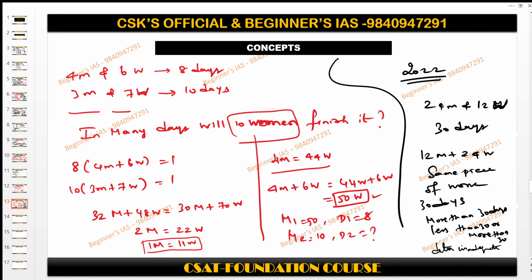So here in this question, okay, data inadequate. How many of you picked data inadequate? Sir, I picked. I thought my answer was wrong. Now I know it is correct. Here with this question, are you able to find out that one man is equal to 11 women with this data? No, sir, we are not able to find. You cannot find out the efficiency, so without knowing the efficiency, you cannot equate. So therefore, data inadequate. Understood?